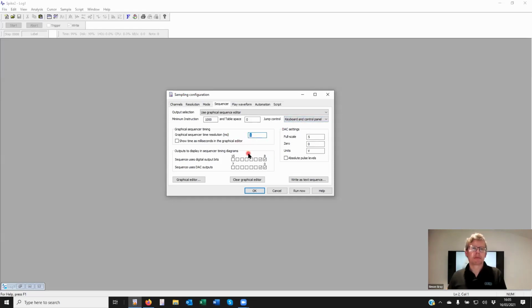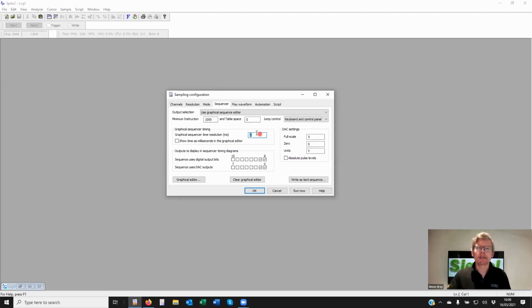Very critical, the graphical sequencer time resolution. Now, as a program running in real time inside of the 1401, each command takes exactly 1 millisecond in this case to execute and move on. That means that if we had a sequence running from the start of sampling and we got to 60 seconds into recording, I could, in theory, tell you exactly which line we got to in the sequencer if we had a loop.